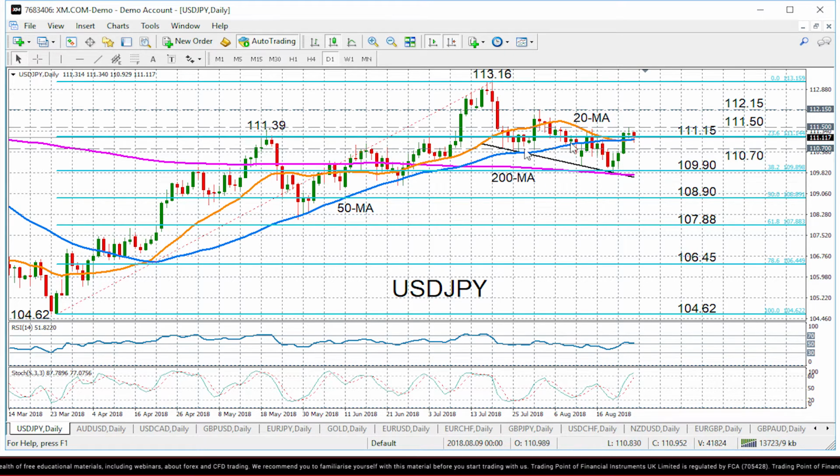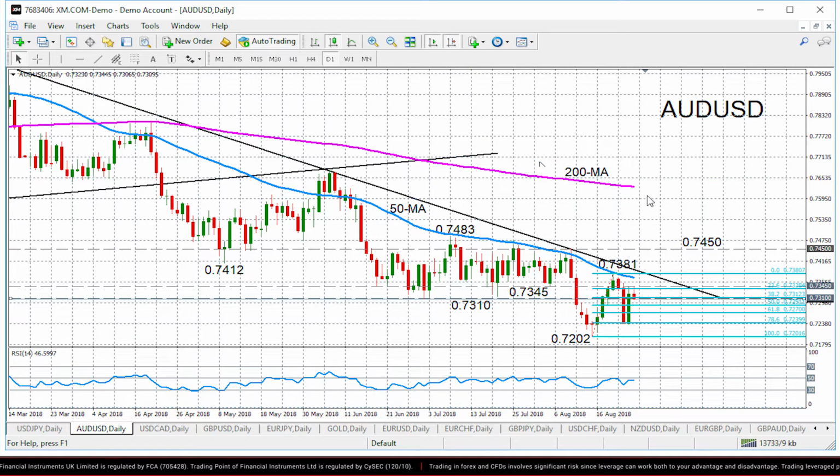In the medium term, though, we still have that uptrend pretty much intact. The fact that prices have been consolidating since July, we could see the medium-term picture soon turning to neutral, and we can already see the 50-day moving average starting to flatline a little bit. If we now move on to the Australian dollar versus the US dollar, we can see here that the near-term bias is also rather neutral, with the risk being mainly to the downside.